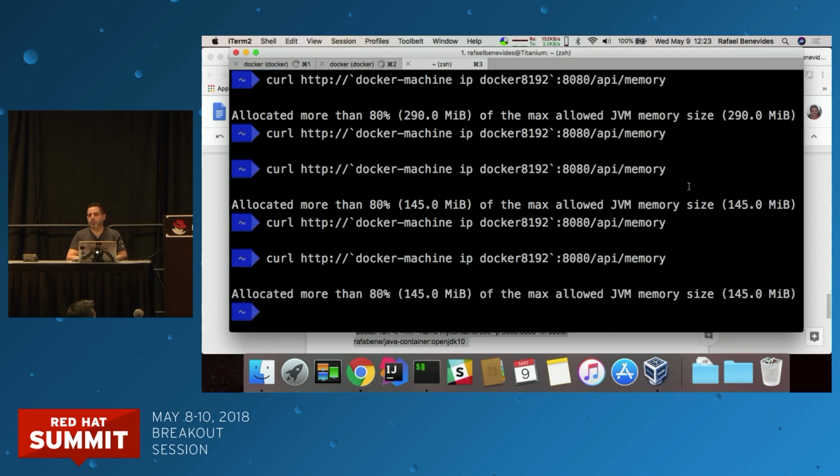And it gave me the same result just by trusting the JVM ergonomics.